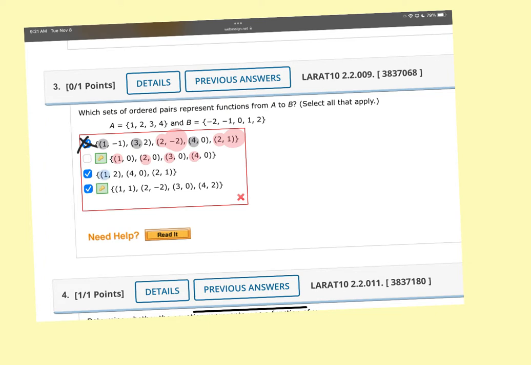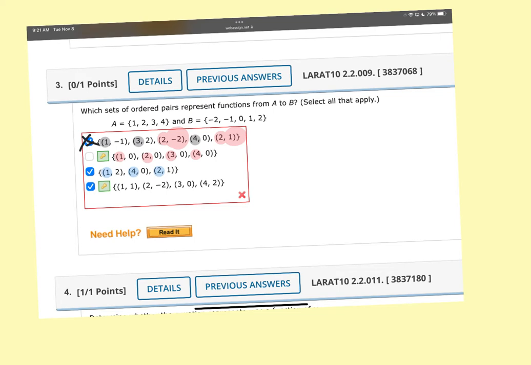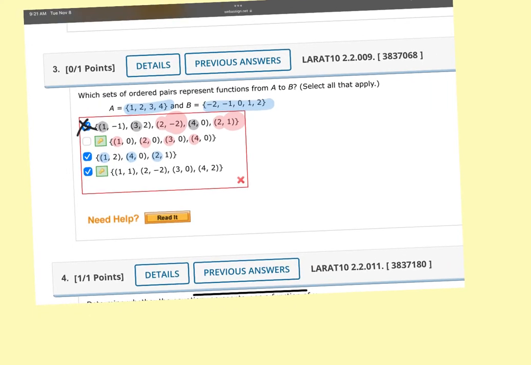Go to the third one, look at the x values, they don't repeat. Oh, so that one works. Oh, but you're missing the pairs, right? Because there's 4. And then the last one, look at your x values. They don't repeat, so it works. So the third one didn't work just because you're missing pairs. There's 4 points in A and there's 4 points in B, so you got to match them. So it has to be all 4 of them in this set?